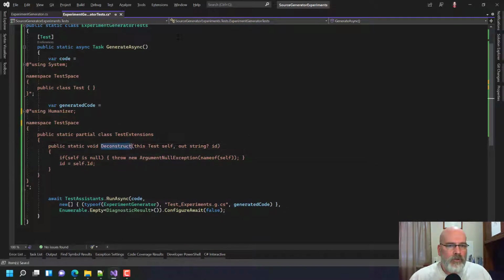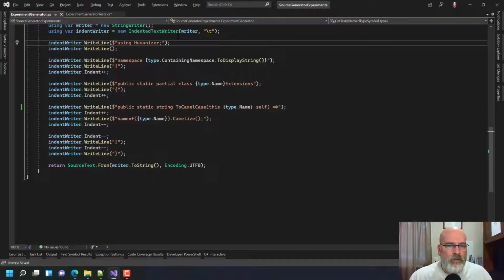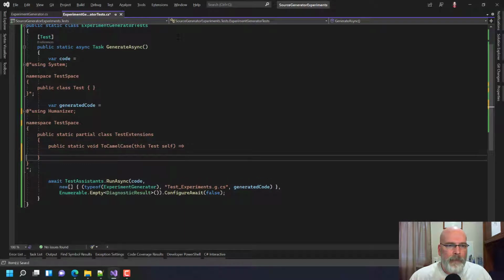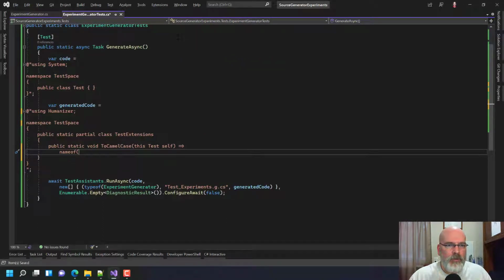This is called to camel case. It takes the type name is that, and then it just does that. But then what it also does is it says name of, and then it should be the type name, the name of test dot camelize, and that should be it.